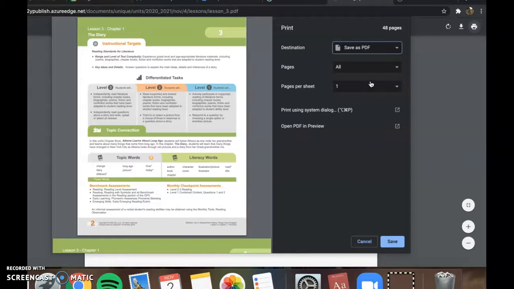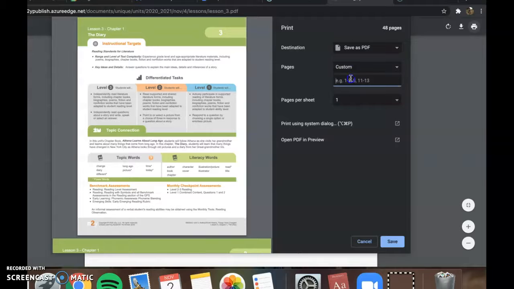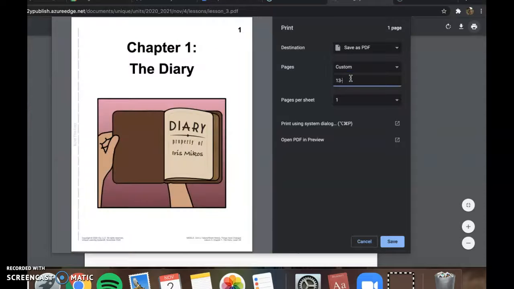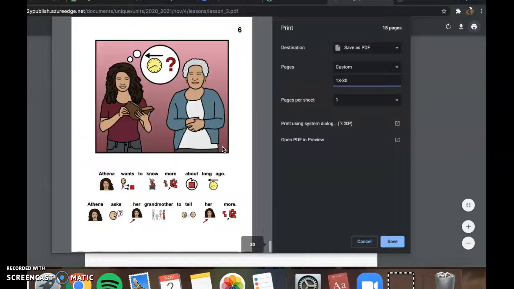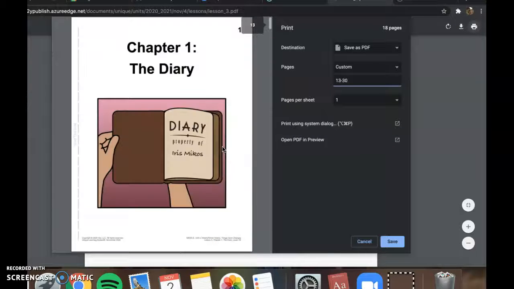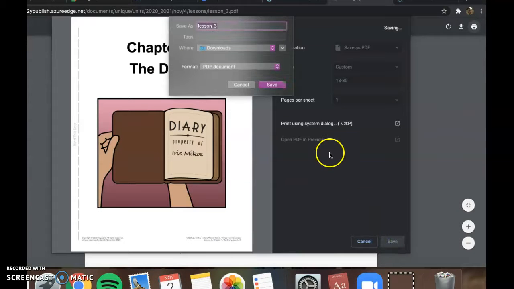So let's see if that works at home. 13 through 30, right? So pages, I'm going to say 13 through 30. And that should be all of the chapter levels. Perfect. Save. Now this is saving to my computer itself. Again, this should be to your Google Drive, but I'm going to call this November chapter 1 so I can find it.